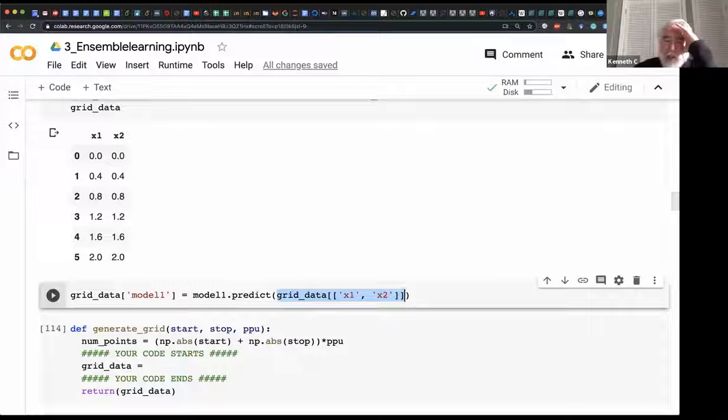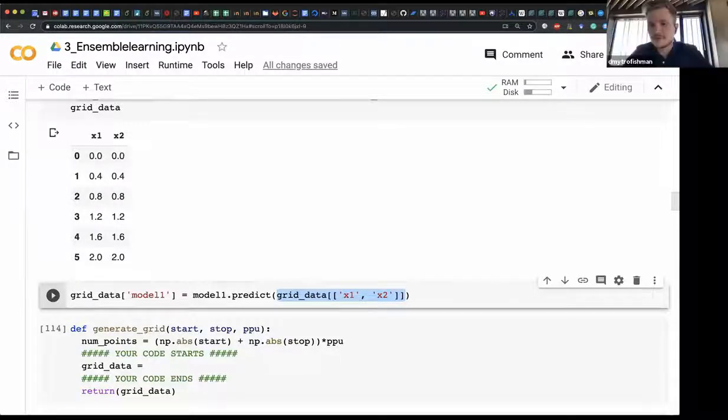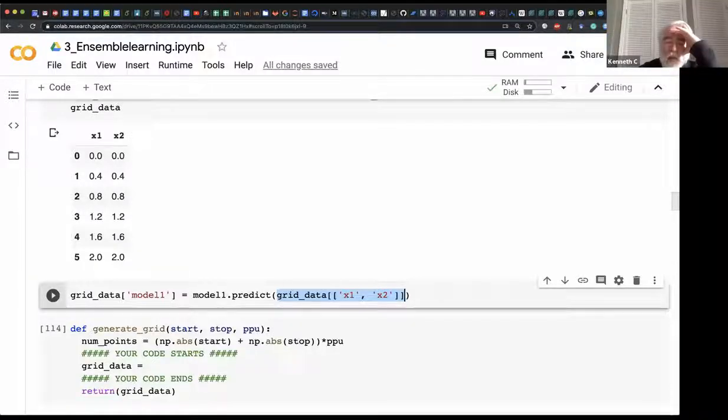It's not linked back to our original models. I don't see the connection. What do you mean by link back to original models? So model one is the trained model based on our original data, correct? Yeah. But can I predict these absolutely random points from nowhere? Presumably, yes. It's classification, so it has to be one or the other. It's either 0 or 1. It's just going to do something, right?